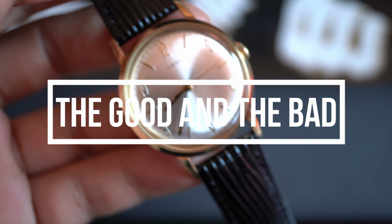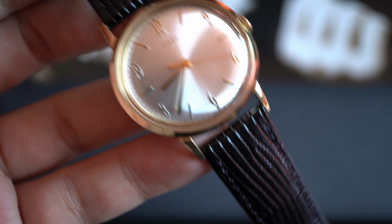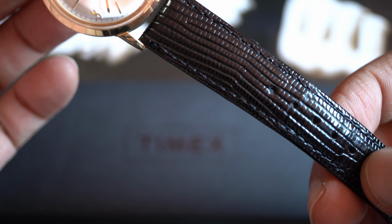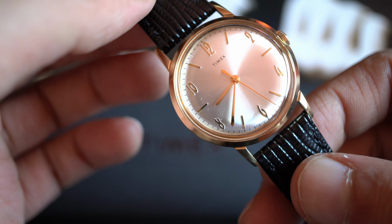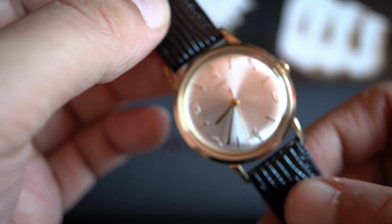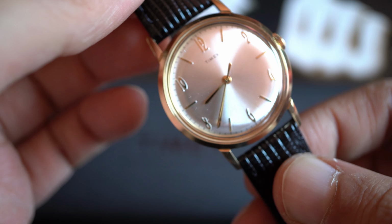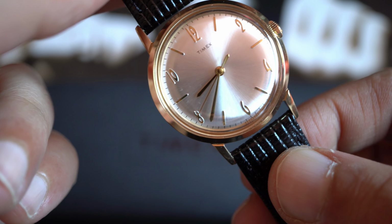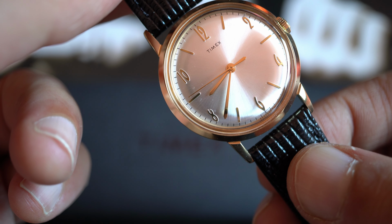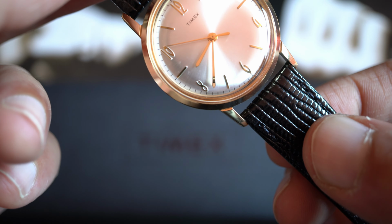The good and the bad, what's good, what's bad about this watch? Well, let's talk about the bad things first, okay? The strap, like an Orient Bambino, like a cheap Seiko, like all these types of watches. It's not the best strap in the world. It's not soft, it's hard to break in, and it's not a wonderful strap. And I'm fed up with this strap. What I decided is to put all my dress watches on a Milanese strap anyway. So this one will not be an exception to the rule. I'm going to change the strap anyway to a Milanese strap, because I'm really fed up with this type of strap.